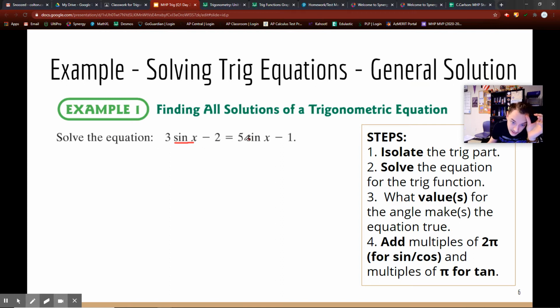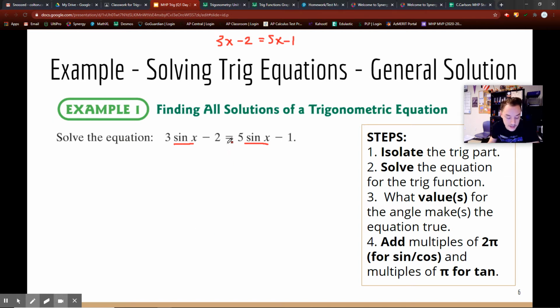So this sine right here and this sine, treat it like x. If you said this was x and that is x, and I said solve for x, you'd have no problem solving it. But oftentimes when I see kids in trig, they see a trig function and everyone loses their minds, like, oh my gosh, what do I do? You're solving it as if it's an unknown. You don't know what it is. So if you really want to, you can plug in x like this and solve for x accordingly, and then at the very end put sine of x in place of that x. Go for it. But I'm not going to do that.